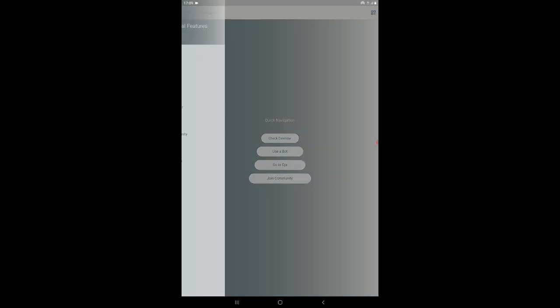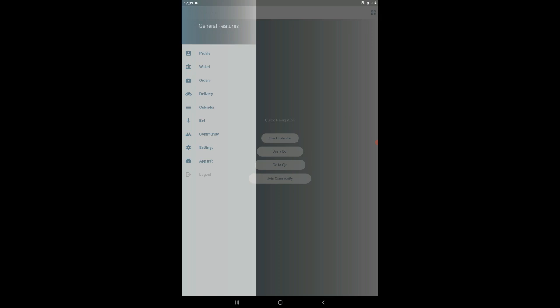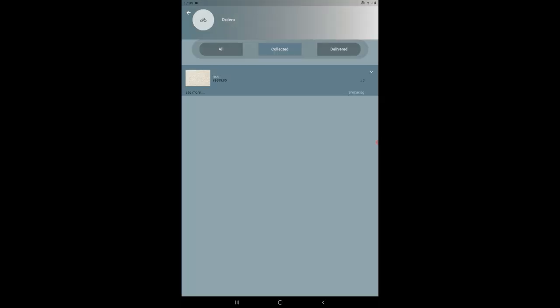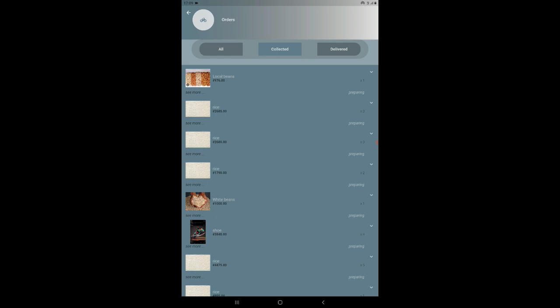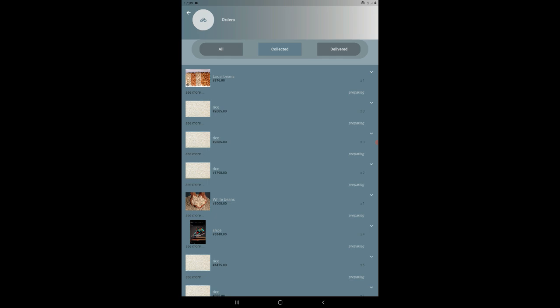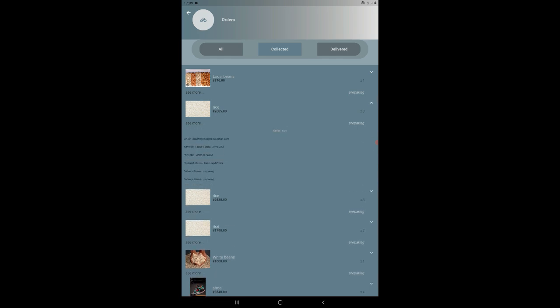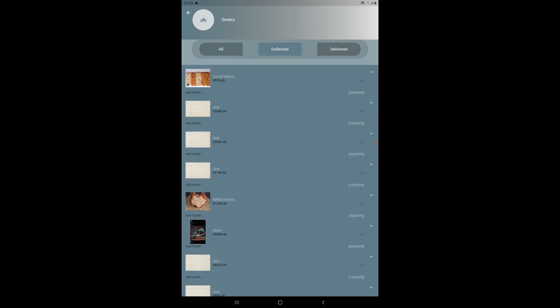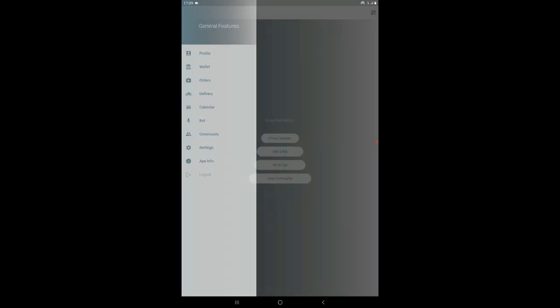So you can also check, okay, what I paid for, is it actually in my orders? You can go to order here. You can see right now that these are the things I actually bought and are coming in order. So you can press any of these and you see the breakdown. You can see this information. So based on all the orders, you can check each and every one of them. Then that's that regarding that.